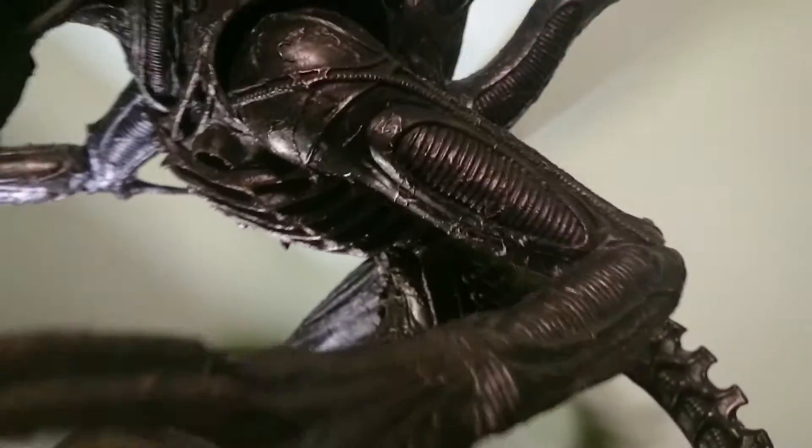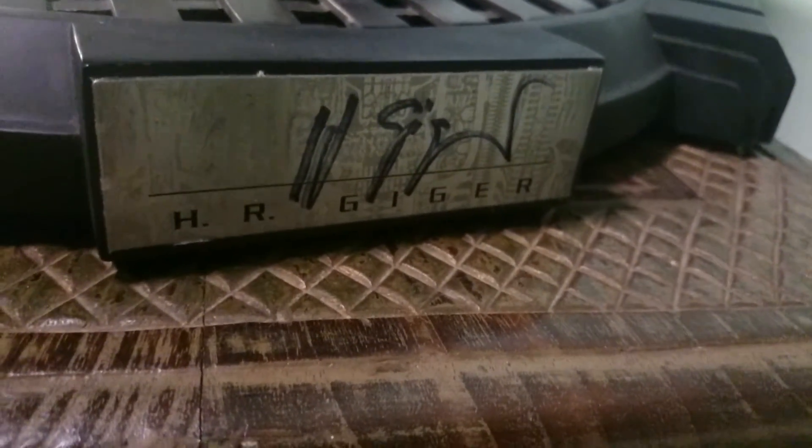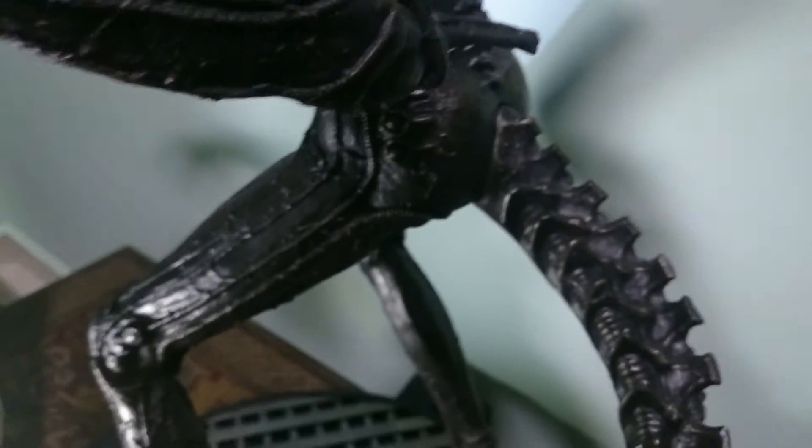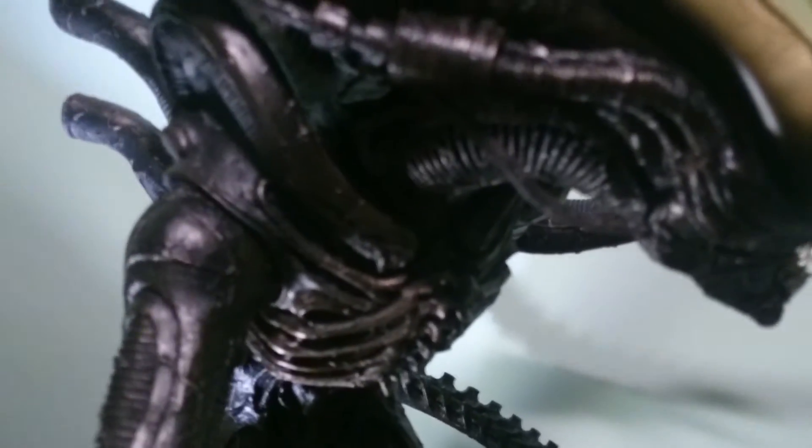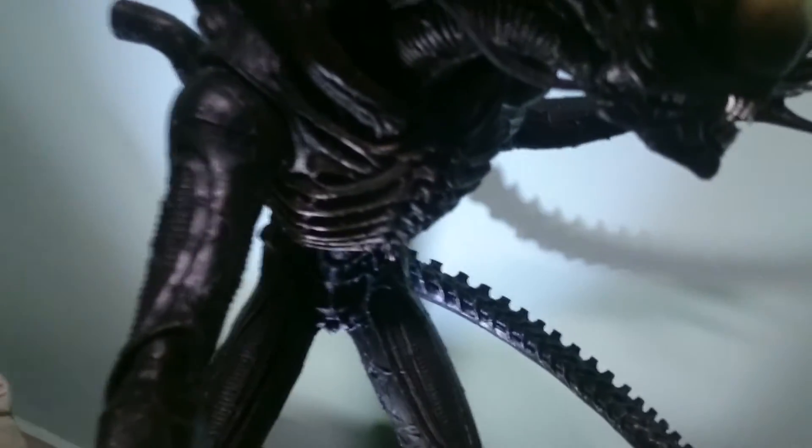Oh, I forgot to show you guys one really cool thing about this Cinema Cat — the back of the base. I don't want to drop this, I really don't. There you go — that's the money shot right there: H.R. Giger's signature at the back of the base. Pretty sweet. That signature is a gem right now after his passing. It's kind of cool to have this piece — in my opinion this is one of the most valuable things I've ever owned. It's a really sick piece, approved by the man himself and 20th Century Fox. Ultra coolness, ultra sick.